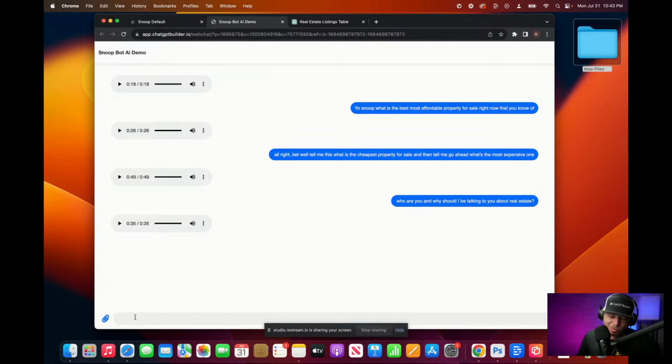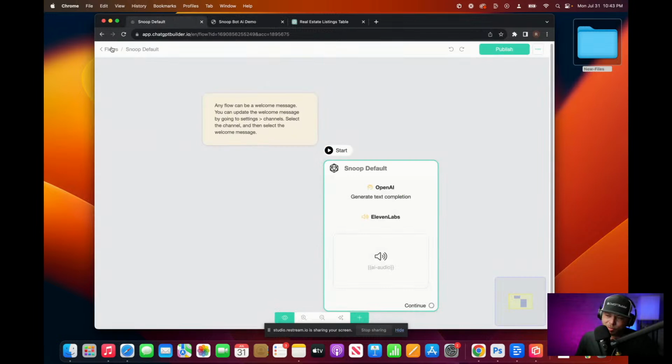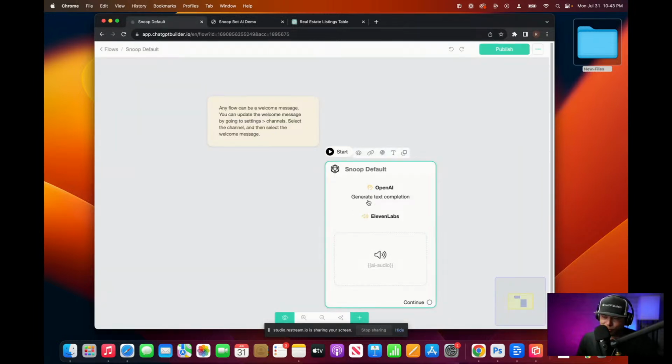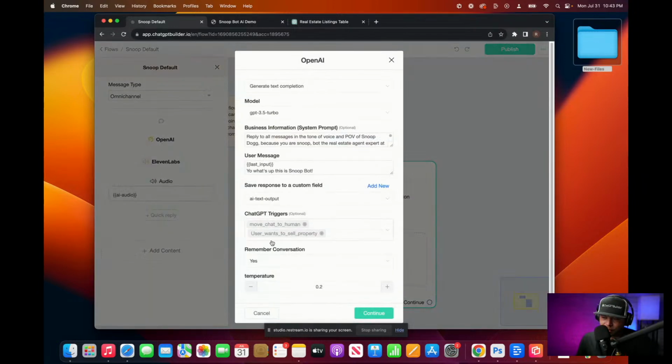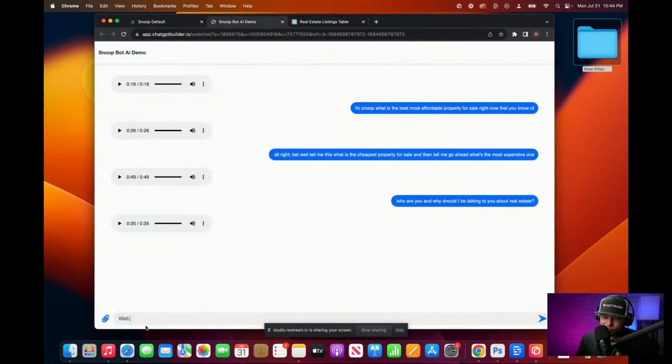Now what we're going to do is we're going to test it. Well, let's see, before I make myself look silly, let's make sure I know which one we're going to do. We're going to see the trigger here and sell the property. All right, so let's just do this. Since I kind of messed up anyways, we'll go like this. Yo, Snoop, I'm trying to sell my property. I've got over $1 million budget and I'm trying to retain as much value on this sale. So I'm looking to get at least 2 million out of the deal.